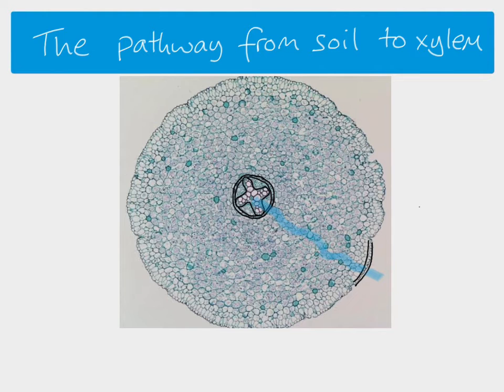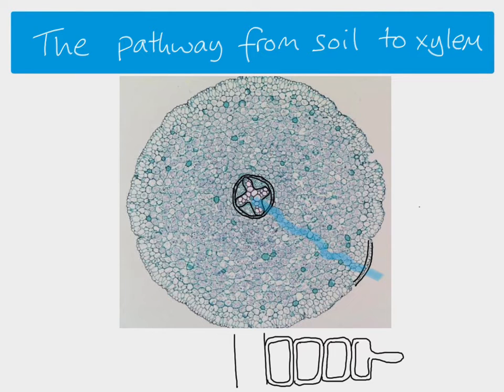And if we just simplified that and looked at it as a cross section, then it would look something like this. So there's our xylem, then we've got a cell of the pericycle, endodermis, cortex, and there is our epidermal root hair cell. Okay, of course they're plant cells, so we'll give them all some cell walls. And the water has to go from the soil through those cells. That's the pathway that we need to look at in a bit more detail now.